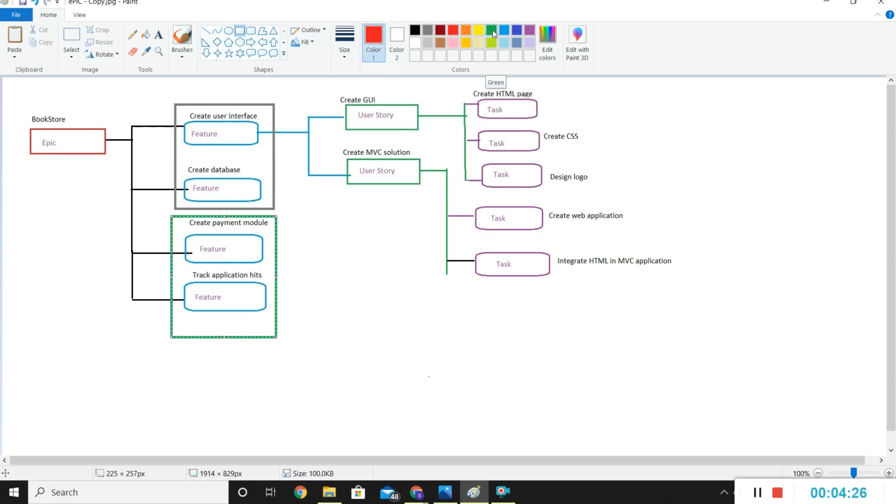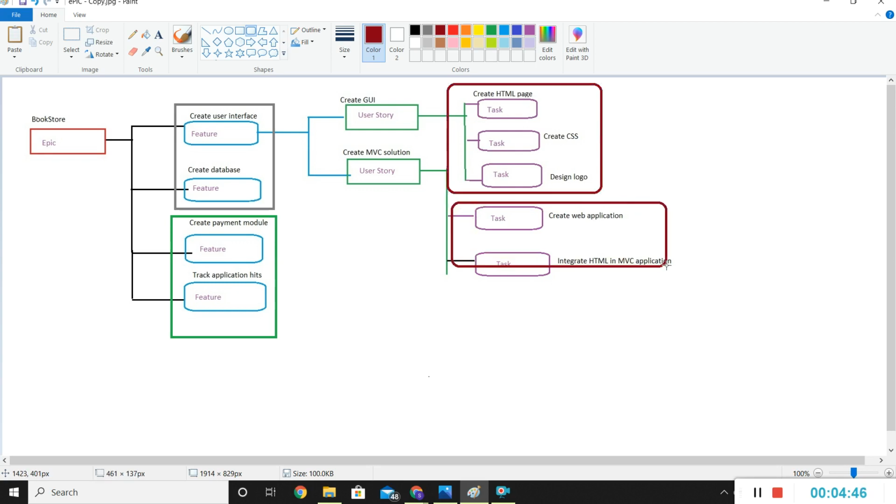let me make a correction here. I'll select this color. I'll put this entire user story in one sprint and this second in another sprint.